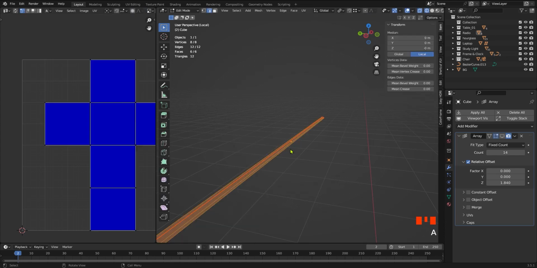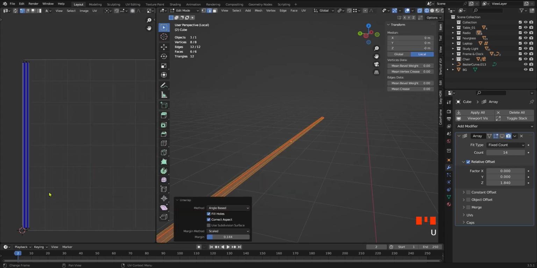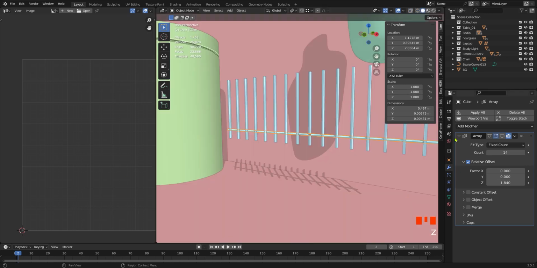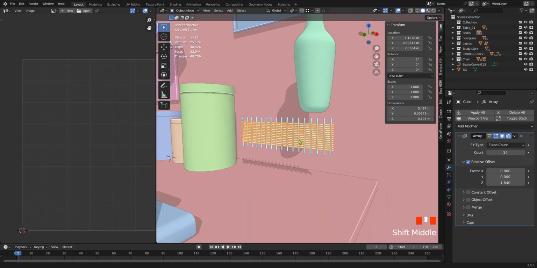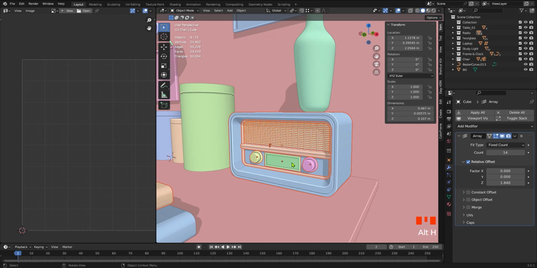You see why applying the scale can come in handy in some situations. Turn on the arrays. Press Alt-H to unhide.